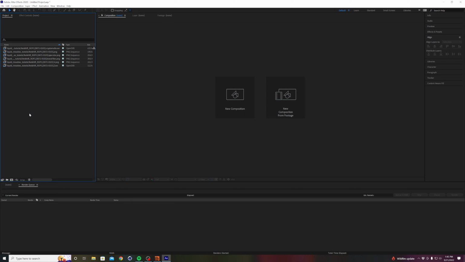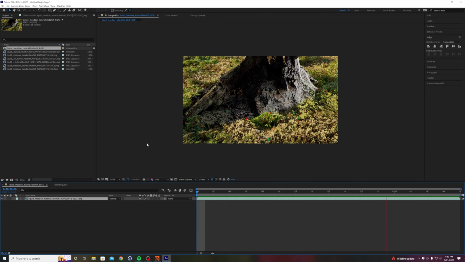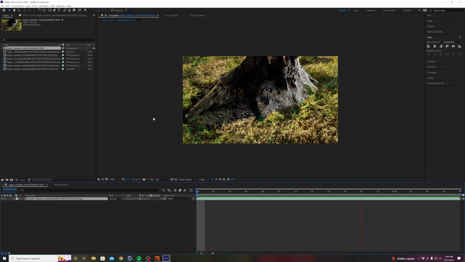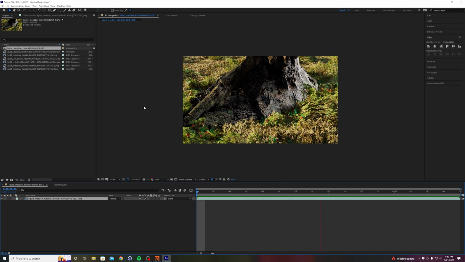Here we are in After Effects, and I've only rendered out a few frames. I didn't need to do the whole thing just to show you how to composite, but I've got all my sequences imported here. So let me take my main beauty pass, hit play, so you can see it there. There's no motion blur, there's no depth of field, but it rendered pretty quickly. It only took like a minute and a half per frame. I probably could have cranked the samples up a little more. I know for my actual final nature piece, I cranked the samples up higher, but just for the sake of this tutorial, I just wanted to get out a quick render just to show you what to do.